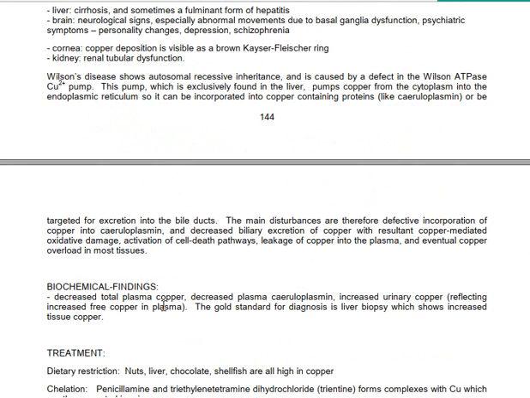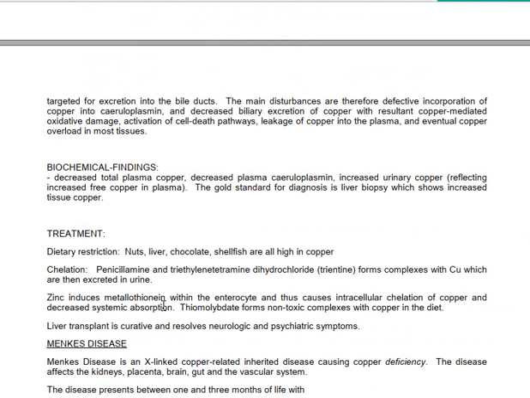So you can also consider it as a low level of ceruloplasmin that is going to result in excess accumulation of copper in different parts of the body, because ceruloplasmin can help to remove copper from the different parts of the body. The two main parts of the body that are affected are the lenses and the hepatic system, the liver. So it's called hepatolenticular degeneration.